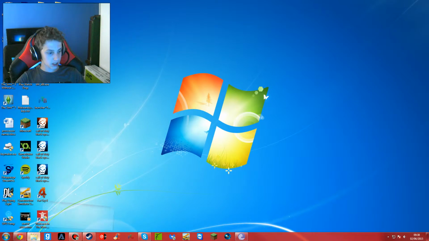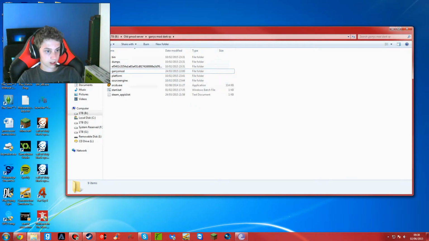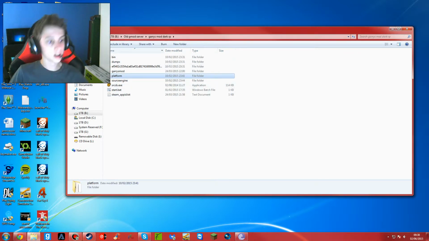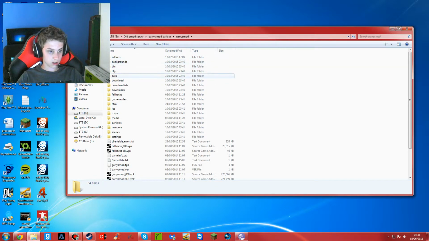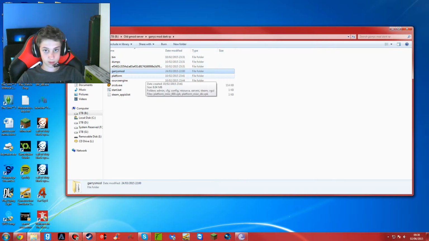So obviously you will have your Garry's Mod server like this. Most of you have probably got it posted up online already and you pay that monthly payment or whatnot to have your server hosted. However, I'm just going to, obviously, it's basically the same. Obviously, you can access it through that. So I'm just going to show you roughly some errors and how you can fix them.